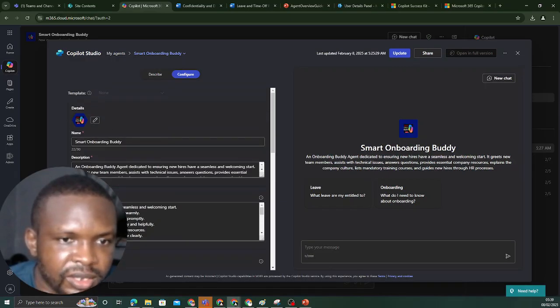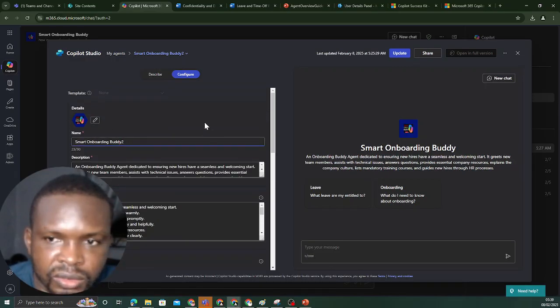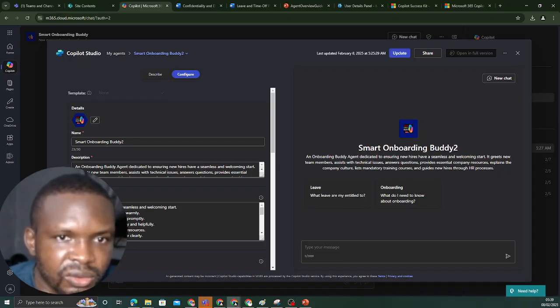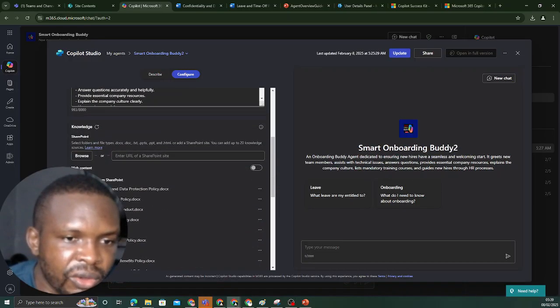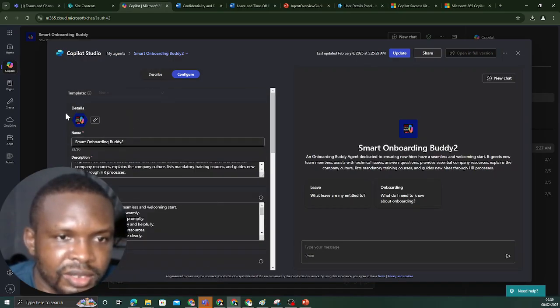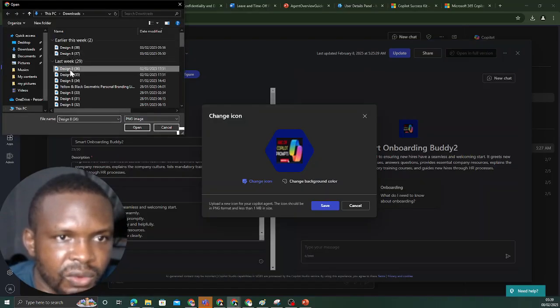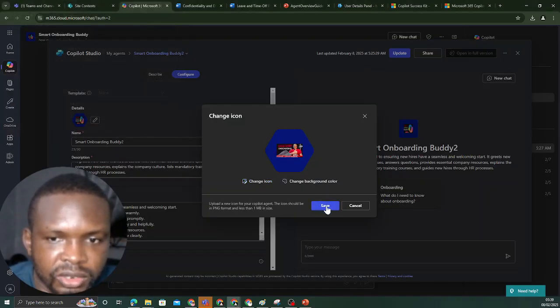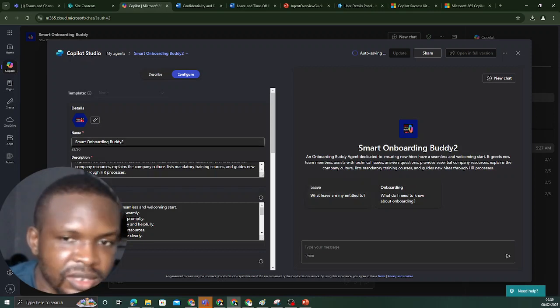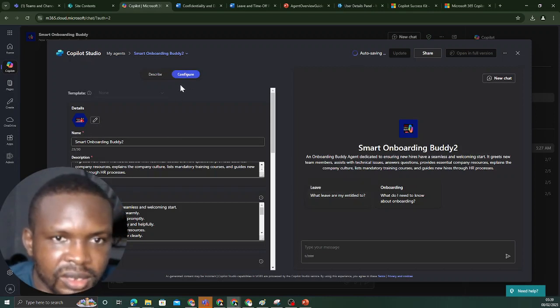You can also change the name, right? And it's still going to take effect just on it. You can see the name changing. So this is where you can reconfigure. You can also change the picture just in case this is not doing very well and you want to maybe change the look. Maybe your manager comes to say, no, try to change something. So this is how to change what you need to change regarding that.